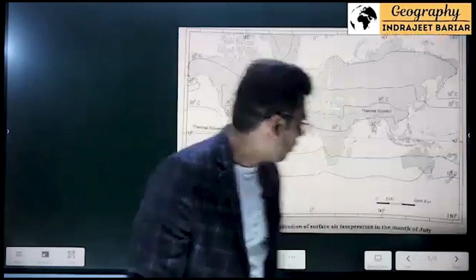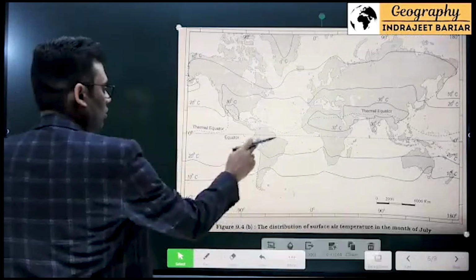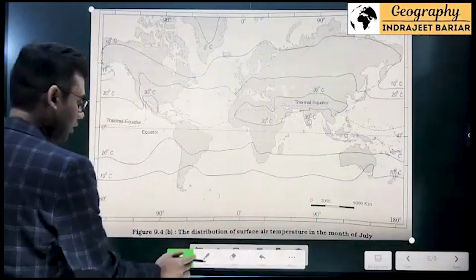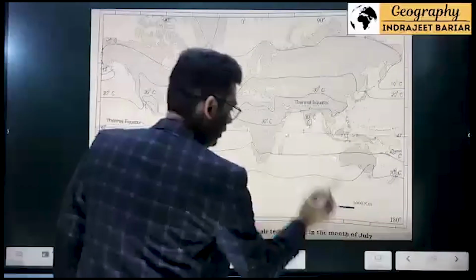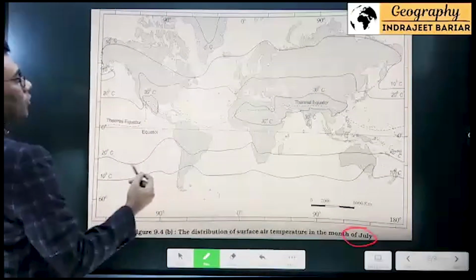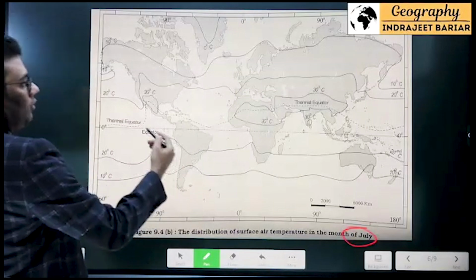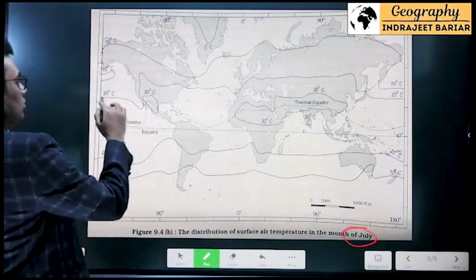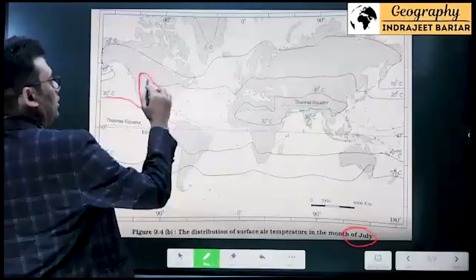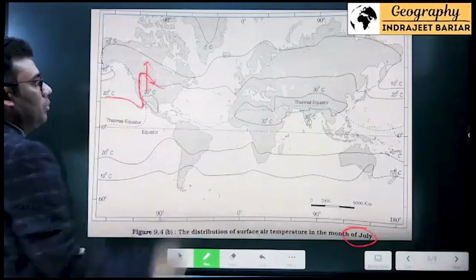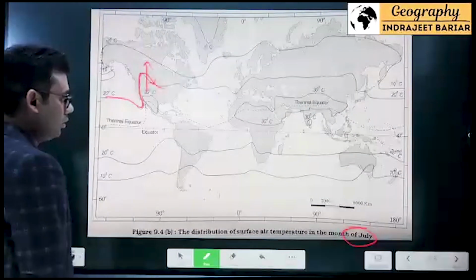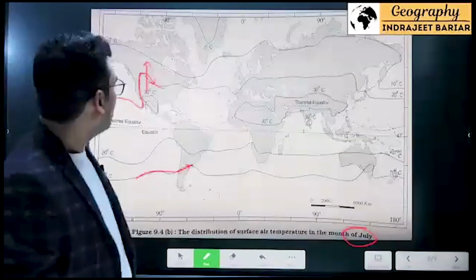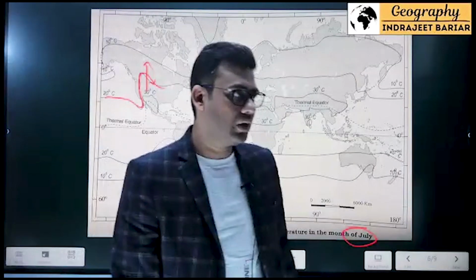Similarly, now if I talk about the July isotherm, taking up the July isotherm over here and checking the same things. In July, what can be seen is primarily the bending now towards north. Bending towards north, in the northern hemisphere it is very prominent. A little bit of bending is shown over here. So the bendings are the first thing.